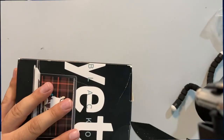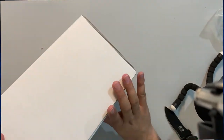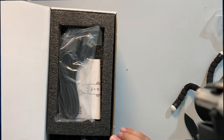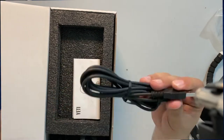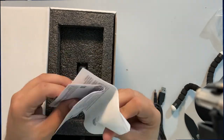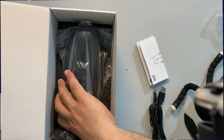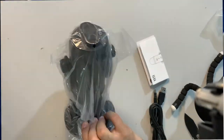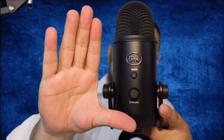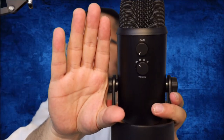Okay, this is how it comes — very simple. This is the manual on how to use it. Now let's get into the main contents. The box is empty now, we can put everything to the side. Alright, this is it guys — we have over here on this side four options for recording, which I will explain soon.